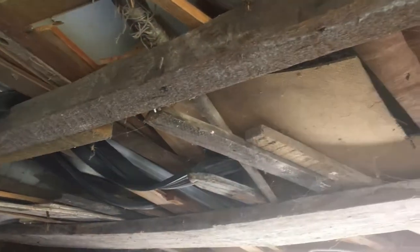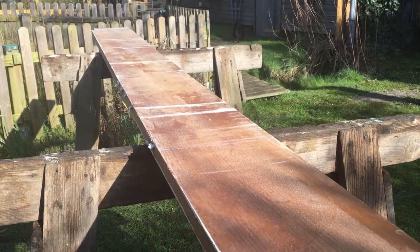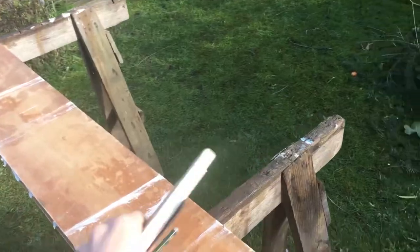Hey everyone, this week I'm going to show you how I built a table. And be warned, I have very little experience working with wood.